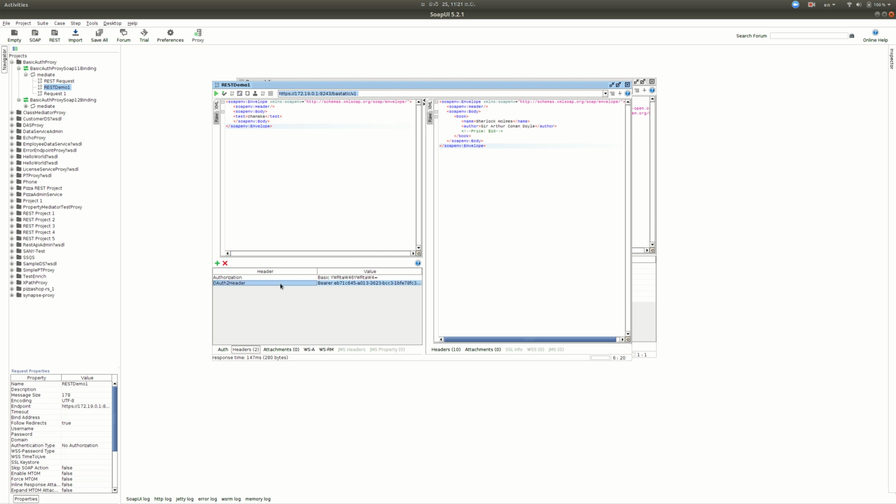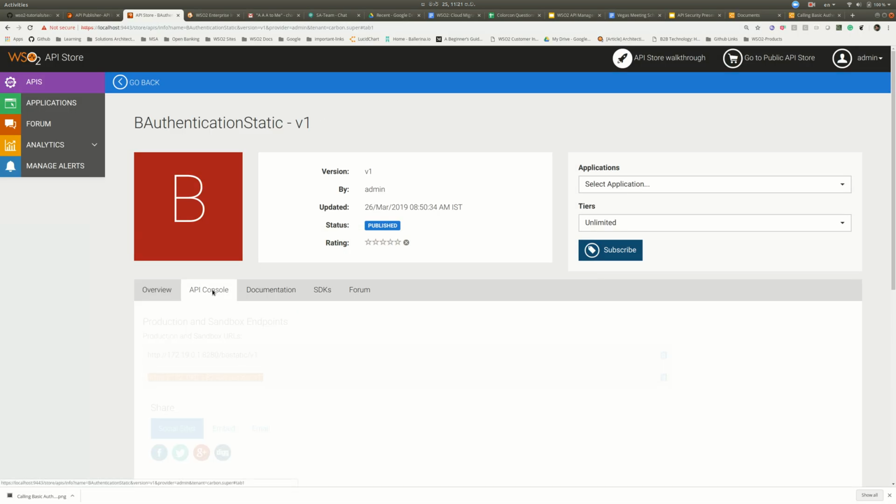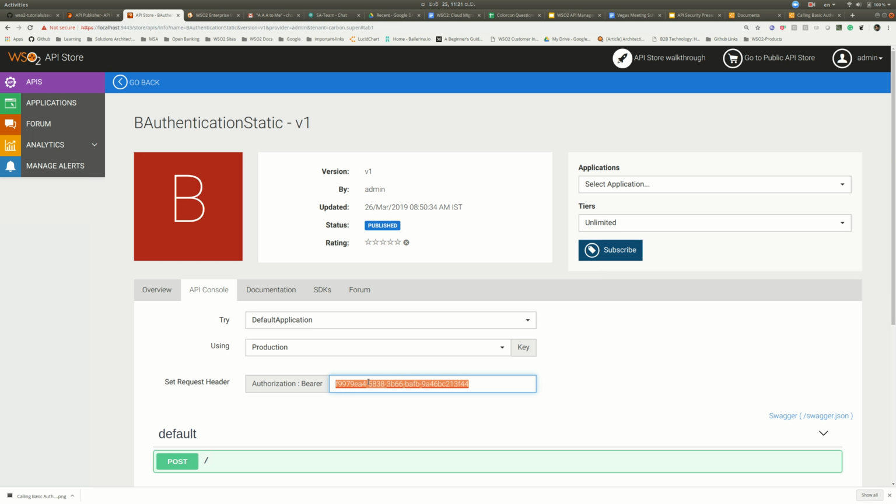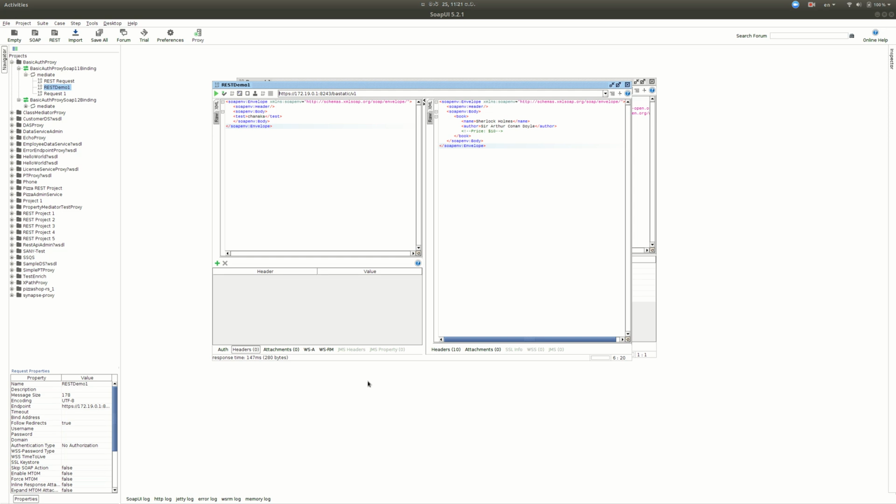I give the URL here. So here I am going to remove these previously added headers. Alright, so this is my URL which is exposed through the API Manager. Now I need to provide the WSO2 token. This is the token as my authorization header from the client side.